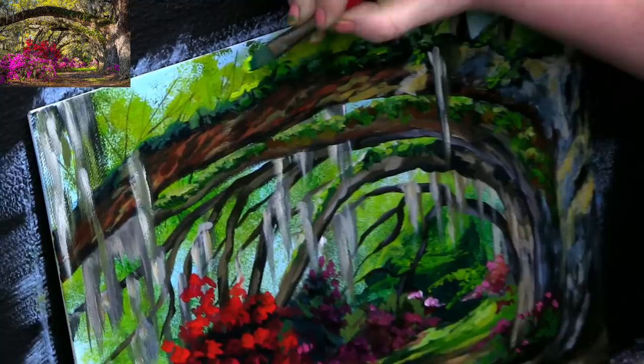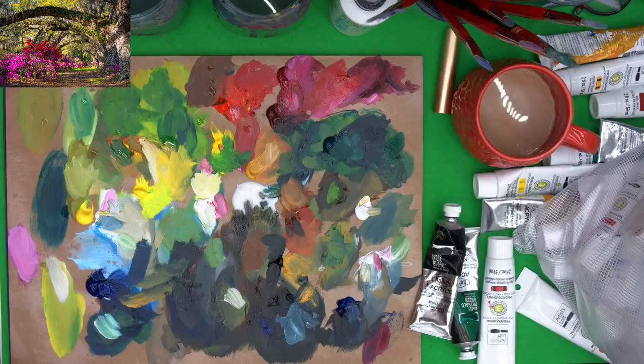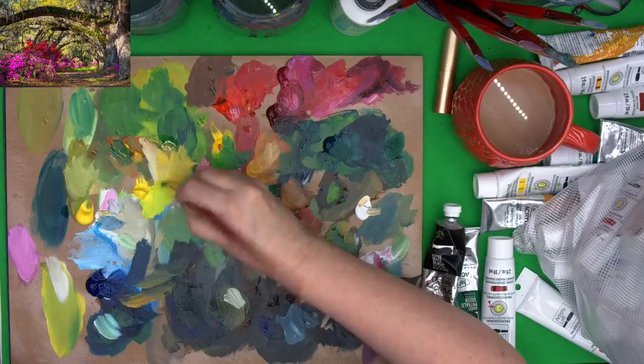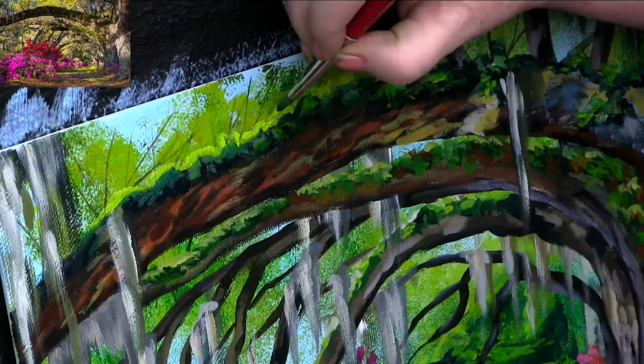Because what I should have is a value on the branch above. This is just a weird feeling I have, guys. I just have to deal with it. You guys see the difference? Let's look back. Oh, yeah. And you're not going to get it with the one yellow. So, yes, this sort of answers that. I'm going to add a little white to it. I'm going to lighten this sucker up even more. So the answer is yes, you can mix anything with your primaries.